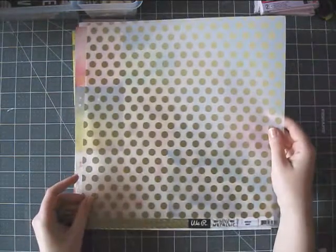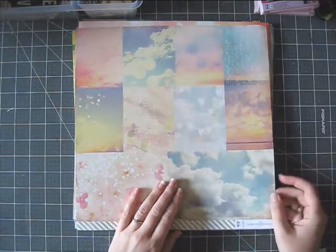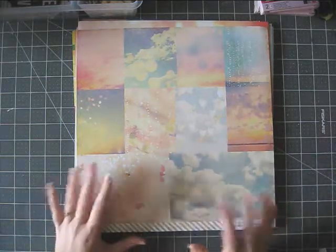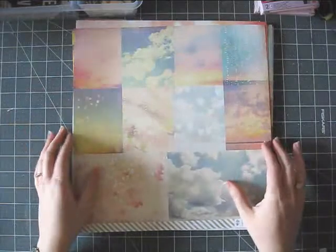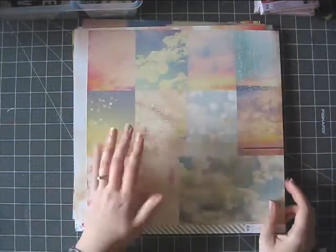This is from We Are Memory Keepers, and it's called Sheer Metallic Gold Dot. Could this be prettier? I don't think so. This is Webster's Pages, Adrienne Luhmann — the other side is also fine because it's like a diagonal and the stripes are like a photo of glitter. I really love this. This could be a really interesting background — I can see myself adding maybe a bit of gesso, or cutting out these things and using them as layers or making a grid design. Even cutting out this and using it as an element on the page. These images are so rich — unlike just patterned paper, they have so much interest in them. I just love it.